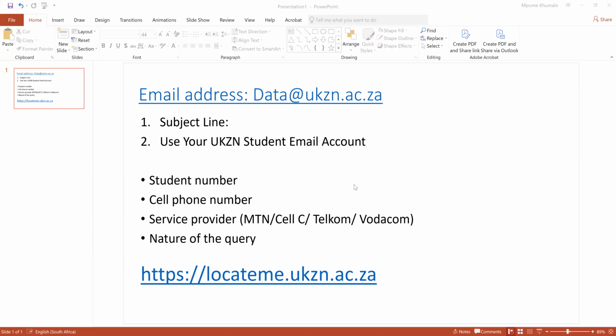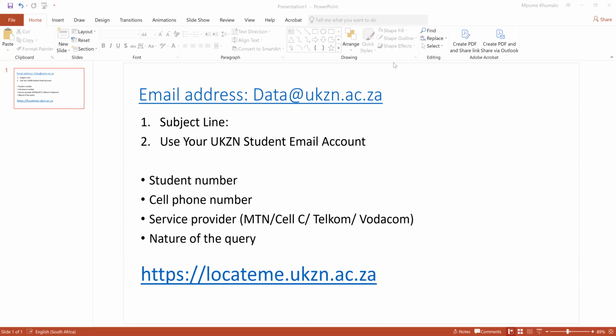Only if there is no record on Locate Me do we look at the second option, which would be your Student Central. So if we fail to get a number on Locate Me, say you have not logged on and you didn't upload anything there, the backup number that the system would look for is the one that you would have used when you were applying to study at UKZN.